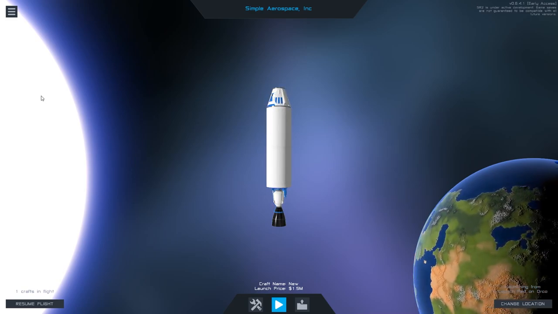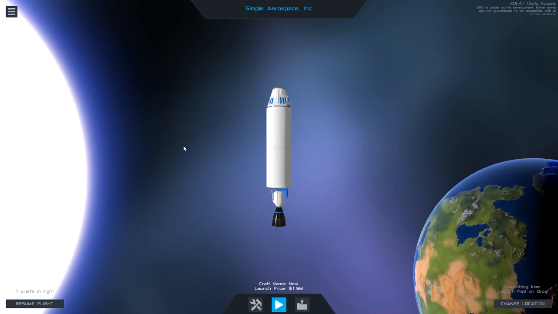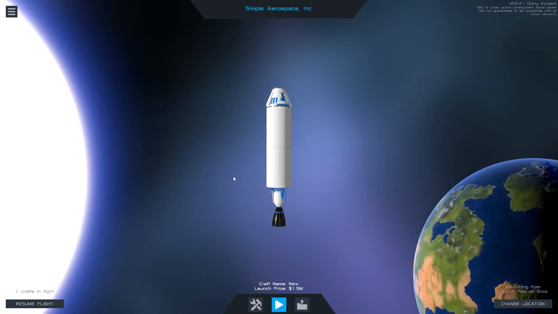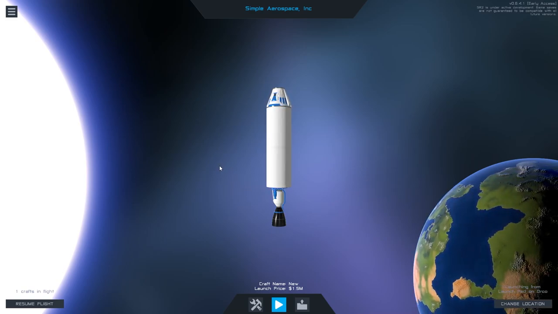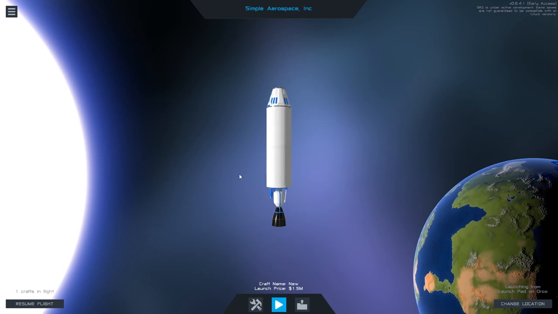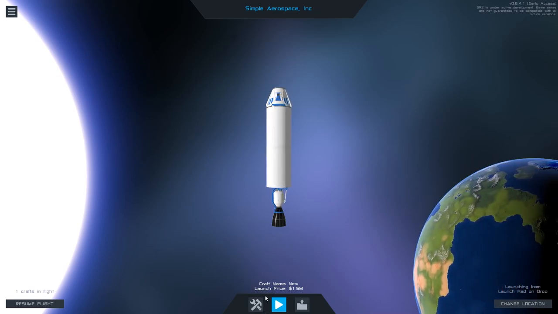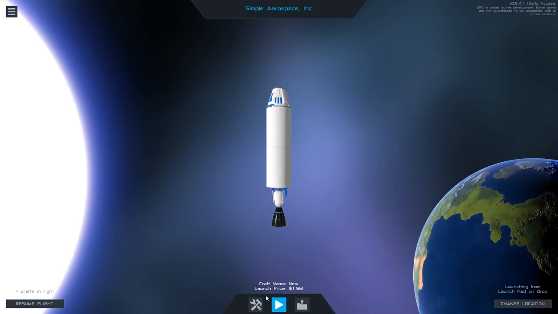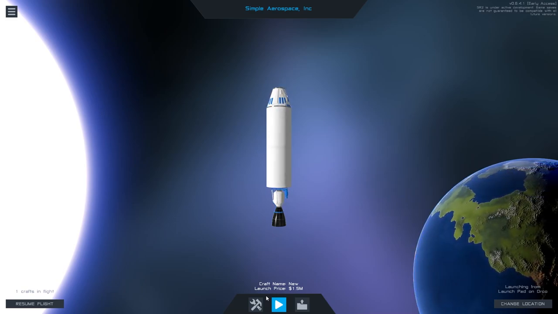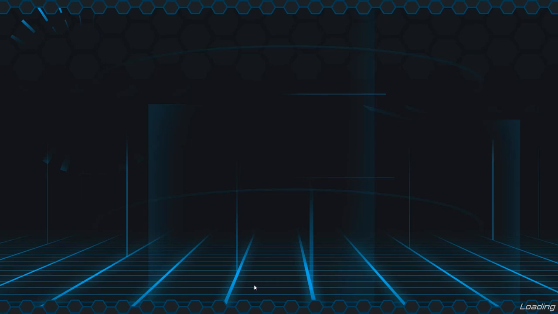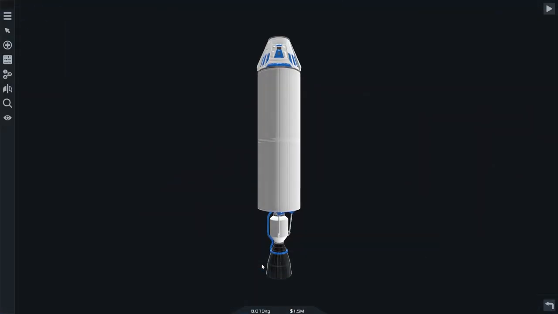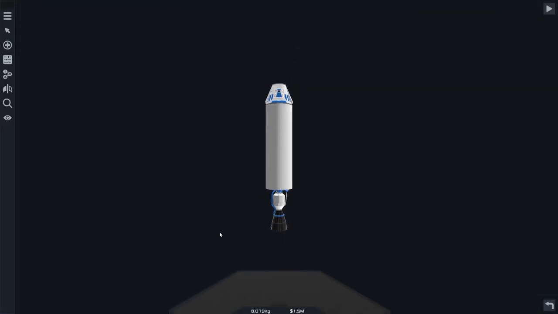Now, this one, not at all like the original SimpleRockets. That was a 2D game. This is 3D. It plays a lot like Kerbal Space Program, but I like the building better in this game, just personally. So, today we're going to try and orbit the Earth. That's the ultimate goal. I don't know if we'll get there. If we can just get to space, I'll consider it a success as well, but I think if we get lucky, we might actually be able to do it. So first of all, we have to build a spacecraft.